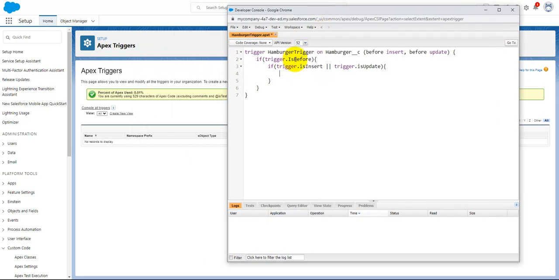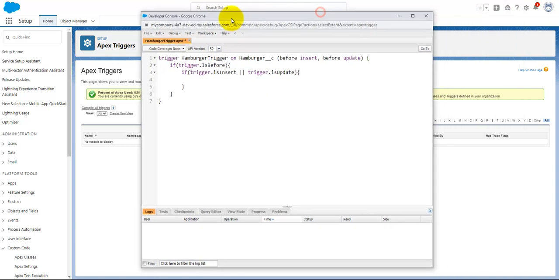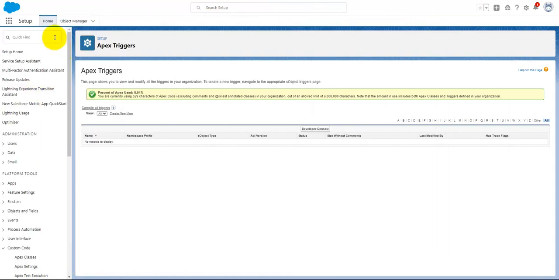So if the trigger is a before trigger, and if it's a before insert or a before update, that includes both of these, because if we had a before delete, it would get us in here, but it wouldn't get us into the insert or update condition. Then what do we want to do if that happens to be the case?